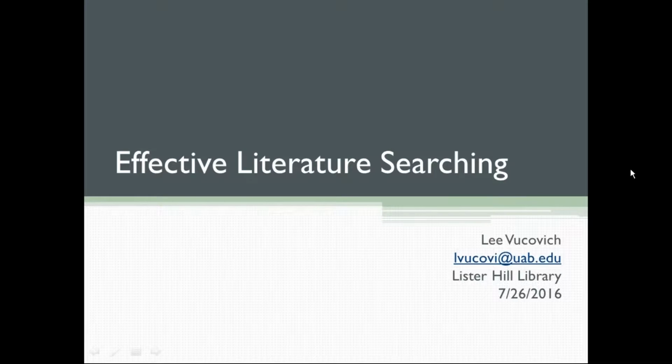Today we're going to have Lee Vukovich from Lister Hill Library, who's going to talk about effective literature searching. I think the title is not exactly a misnomer, but what Lee does is show you a lot of resources that you probably don't even know exist, and a lot of ways to use them effectively. You'll probably go over a little bit on Medline. Oh, absolutely. We do that in detail. Regular Medline searching, PubMed searching, but a lot of other things. So with that, I will let Lee take over.